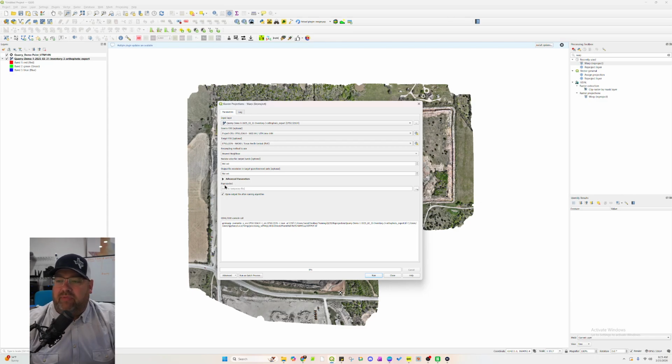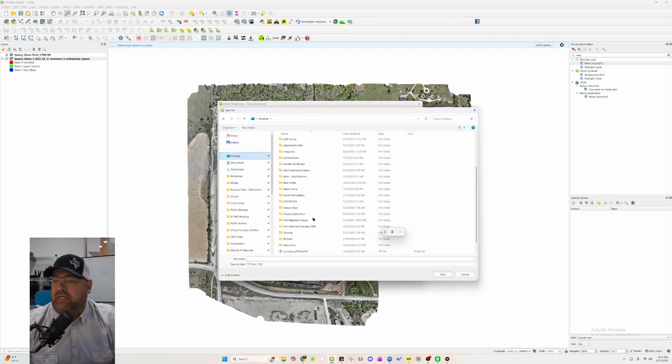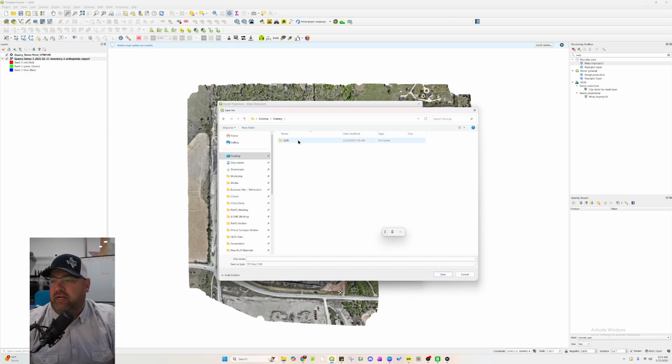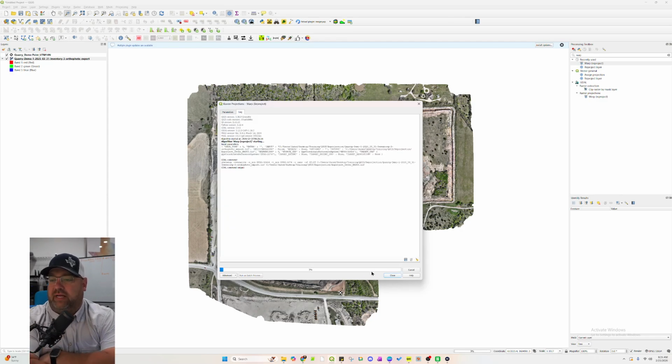And then it's going to say, okay, when I have a reprojected file, what do you want me to do with it? We can save it to a temporary file, or we're going to save it to a file. And we're going to come to our desktop where we have our training going on. And we're going to put it right here in our reprojection. And we're going to call it reprojected ortho, and I always like to put the projection at the end of the file name, so NAD83. So now it will save this new RGB ortho in its reprojection to here. Okay, and so then we just simply click run.